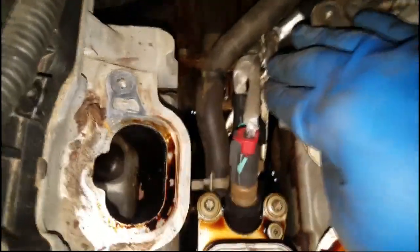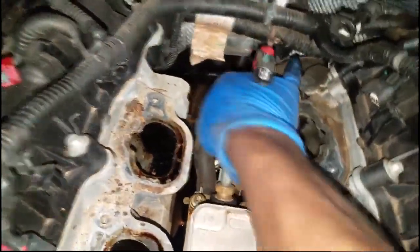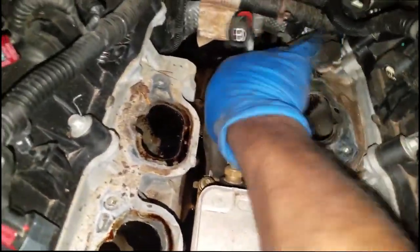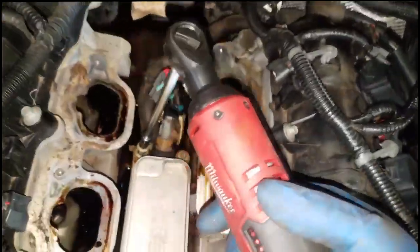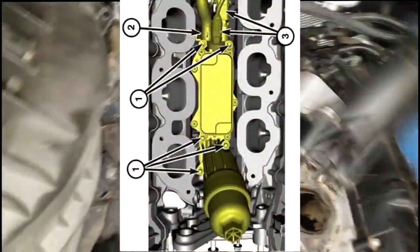Oh, goodness gracious, I forgot my bleeder funnel. Y'all know my yellow bleeder funnel that I use right here? Watch that video right here on what to do if your van's still overheating. You likely didn't get all the air out of it. But lucky me, this is a 3.6 and it has a bleeder screw built onto the thermostat. All right, watch this video right here concerning that thermostat housing.